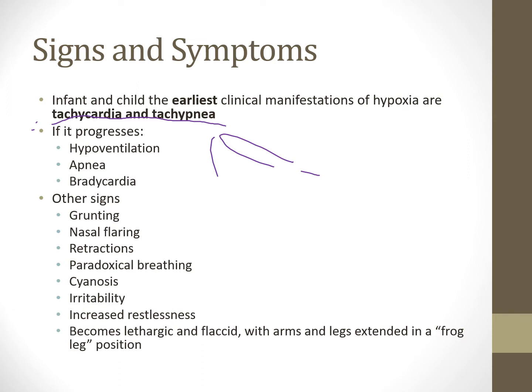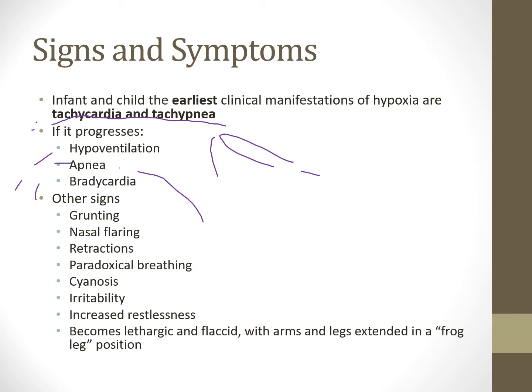Because if that starts to happen, they're going to progress into hypoventilation. They're going to tire out. When they tire out, they'll start not breathing. That's the apnea. If they stop breathing, that's when the bradycardia will kick in. So those are all bad things, and we want to be able to catch this early.